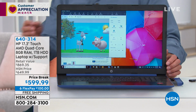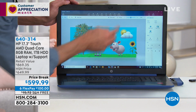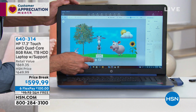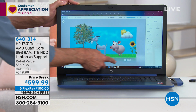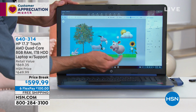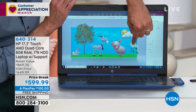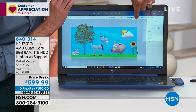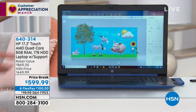So if your computer isn't, for example, touchscreen, that makes everything so much easier to use. If your computer doesn't have great graphics built in... I'm doing full live 3D editing right now. You can see, I'm actually moving characters in. I'll use my left hand here so you can see a little better. Oh, and look, I can turn that pig upside down. Hey, when pigs fly! You would think of something cleverer than I could ever think of.